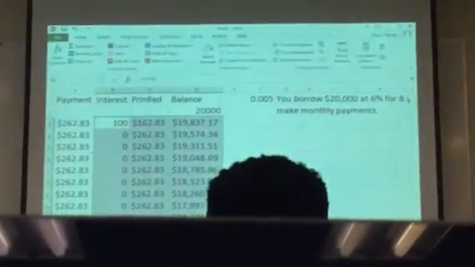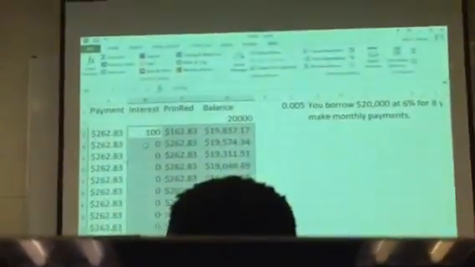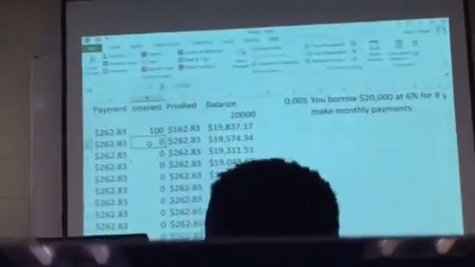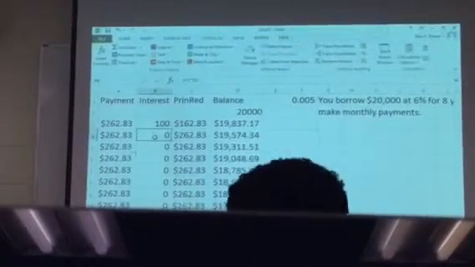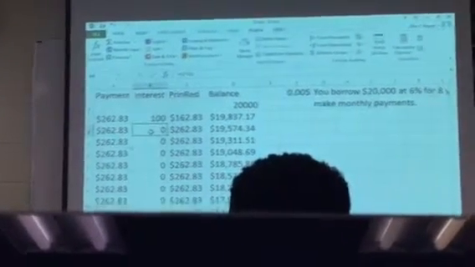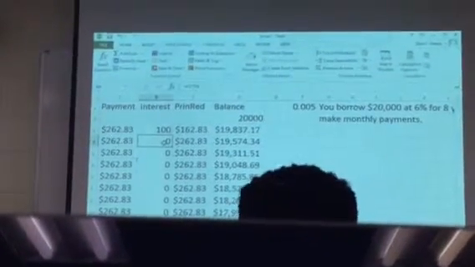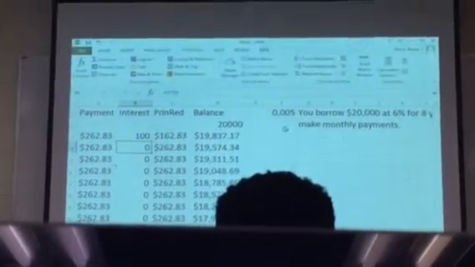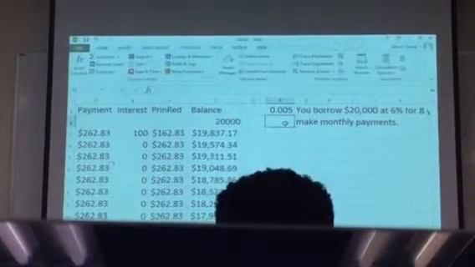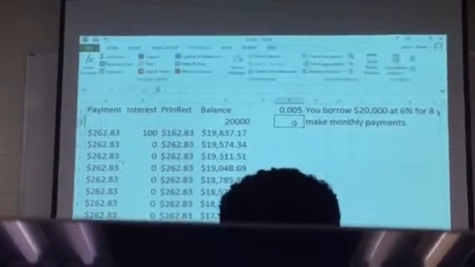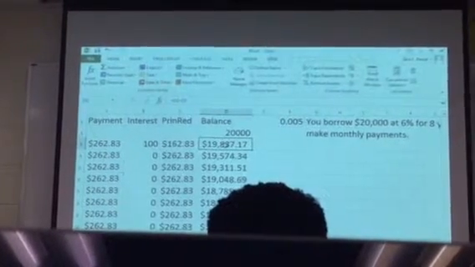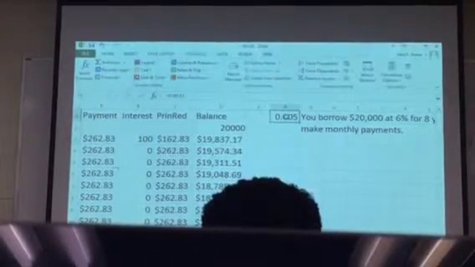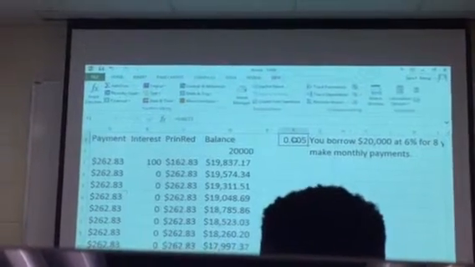Now notice that my interest column is all zeros except for that first row. So let's put the cursor on that very first zero and look at the formula in the formula bar. What is it doing? It is multiplying F2, which is this cell here, which is empty, times this cell here, which is okay. So we need to tell Excel not to move out of F1.